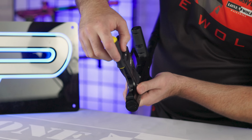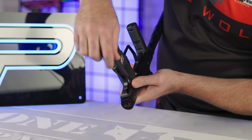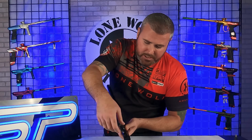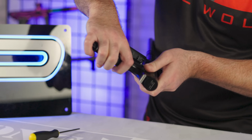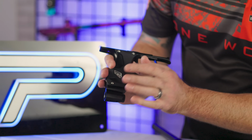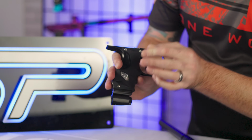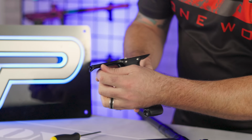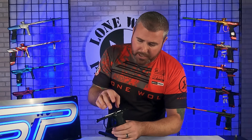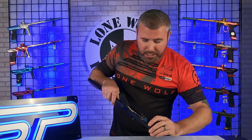While I do that, I will talk more about that Loctite process. Between the actual frame and the ASA, they are now using double O-ringed posts. So once again, no Loctite. So between frame and ASA, double O-ring post there, and frame to the actual body of the marker, once again, a nice double O-ring post. And that's also going to go into the better flow dynamics of this marker. So if you guys are using this thing at a high rate of fire, it does have better flow, which you will notice right in here.